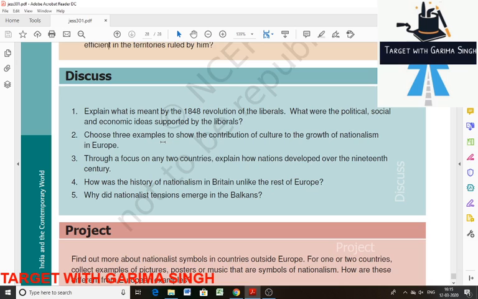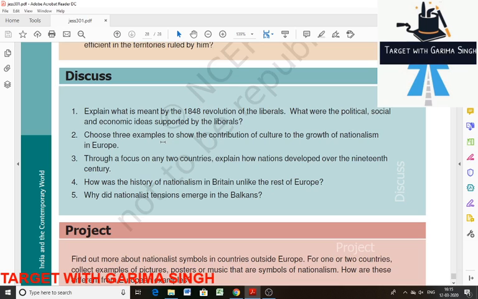Then third, you can write about language. Language also played a distinctive role in developing nationalist feeling in Europe. An example is how, during Russian occupation, the use of Polish came to be seen as a symbol of struggle against Russian dominance. During this period, the Polish language was forced out of schools and the Russian language was imposed everywhere. So following the defeat of an armed rebellion against Russia in 1831, many members of the clergy in Poland began using language as a weapon of national resistance.